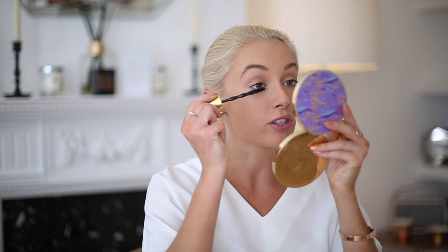It's this gorgeous, like bright yellowy gold packaging. It kind of reminds me of Ibiza, very, you know, clubby. And the bristles on the brush look really good. So I'm optimistic about this one. Let's see if I can get some big colossal lashes. I've not curled my lashes. Normally a sign of a really good mascara if it can make my lashes look good without using a curler.